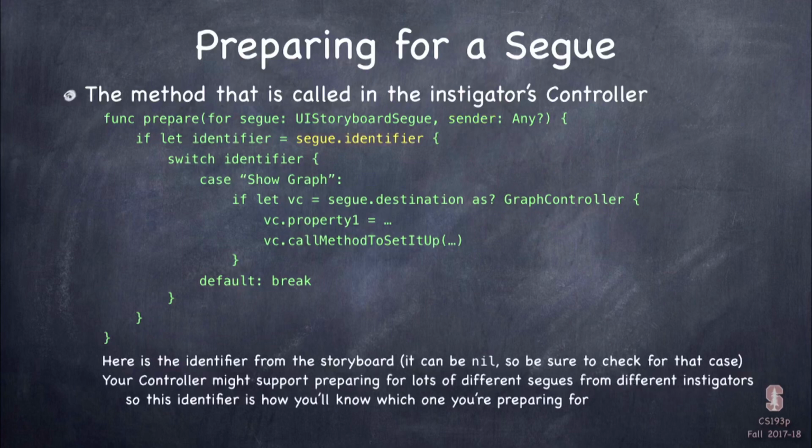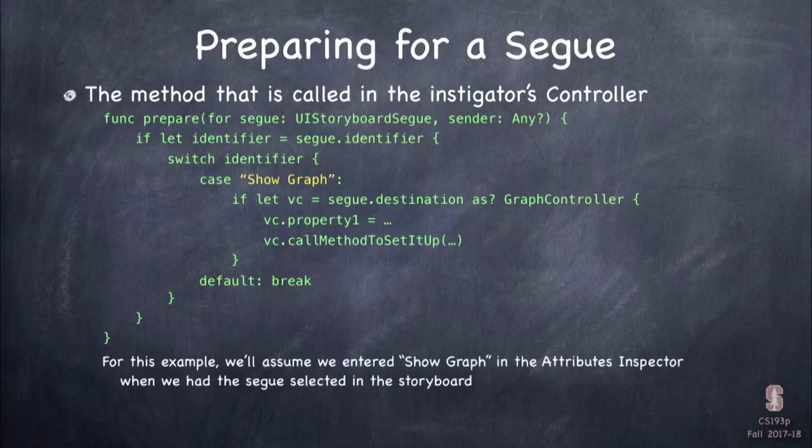The first thing we usually do is take a look at our identifier, our segue identifier, which could be nil. It shouldn't be. You always want to set an identifier in your storyboard. But we look at it, and here I'm going to switch on it, although we can use if-then on it, and find out which segue it is. And that's because an MVC could have multiple different buttons, each that segue to a different kind of MVC. So we obviously have to prepare them differently. So we need to know which one is which. That's why we check the identifier to see which segue we're talking about.